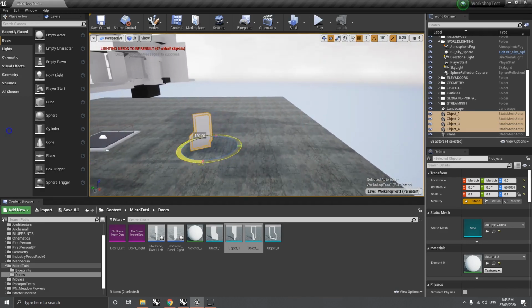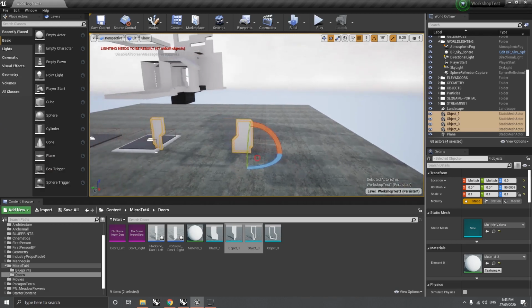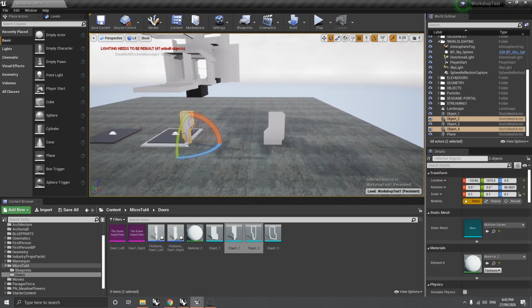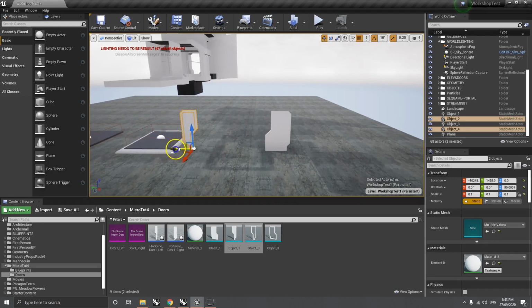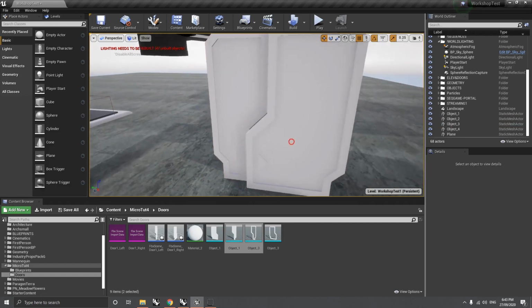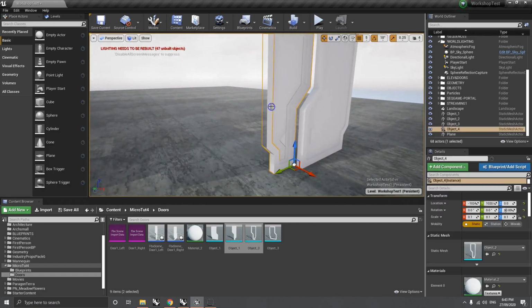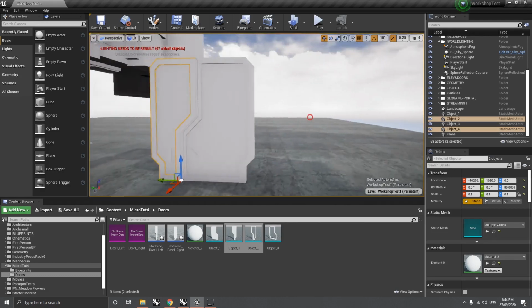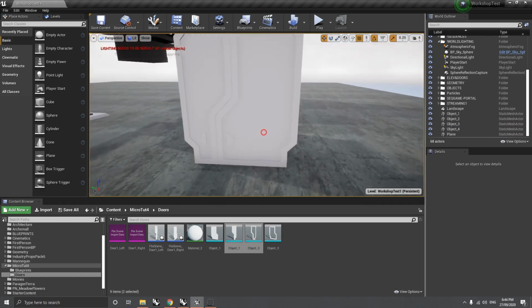Oop, I think it's the other way around. All right, and then just put them closer together. So here it is. I think we might need to adjust. That's better. Okay, so there's their door.